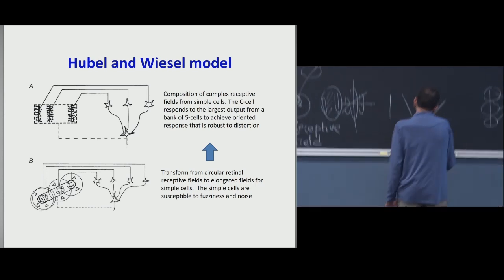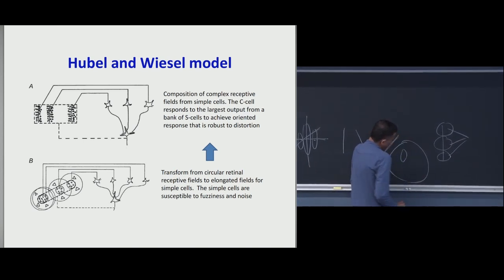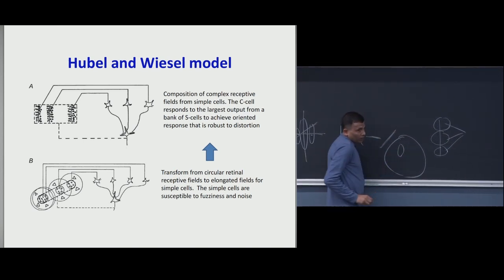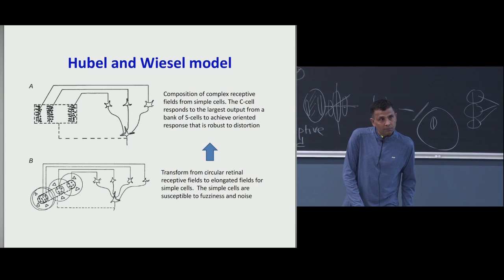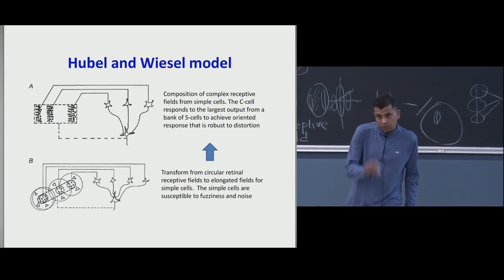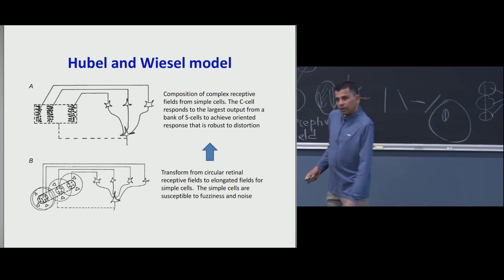So if you have some region in the retina, you're looking for this kind of a receptive field where you're trying to look for a vertical slit, a vertical line. There would be multiple S cells looking at that same location, and the C cell was simply looking at all of these S cells which are looking at the same region. And if any of them fired, it would fire. So they were just picking up the maximum signal. This sort of cleans up the response.